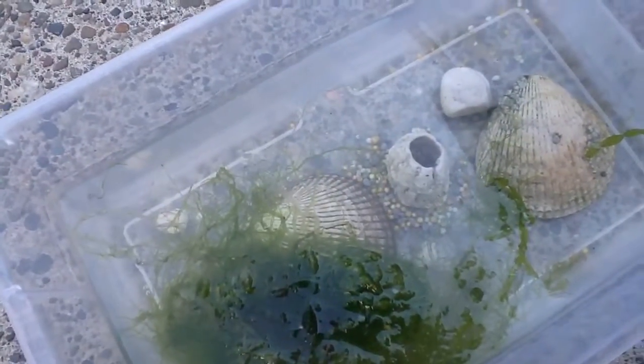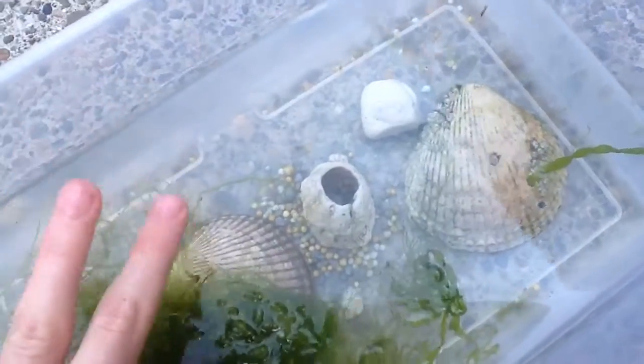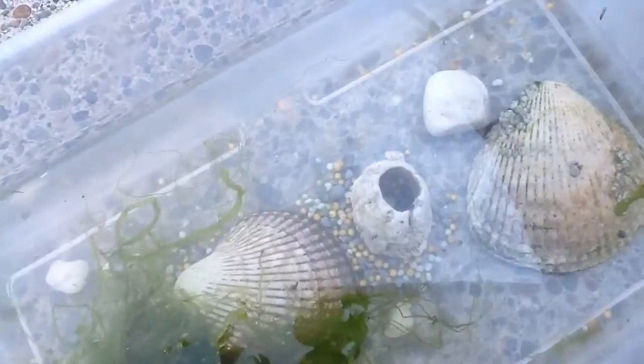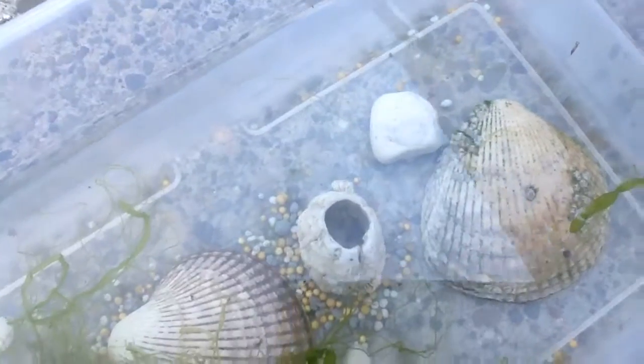Yeah. You know, guys? Oh, wow. That's weird. That's finally working correctly. As you can see, the fish. Usually if I move the seaweed a little bit, it moves the fish. Let's see if I can just move it and take it out and then put it back in. Sometimes it moves the fish. It's because the fish is camouflaged into the seaweed, which is awesome, to be honest with you. Let's see if we can see it.